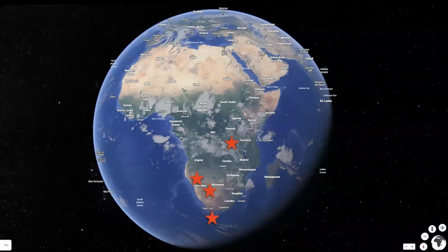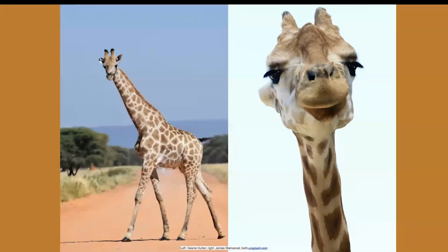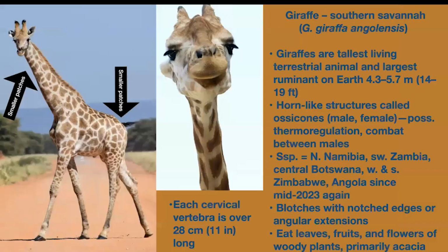Right, we're sticking toward the south here, and one of the iconic animals of Africa. And when I chose this, I was like, oh, fun, I love these guys. And I thought, oh my God, they're so hard to draw. Perfect practice, because they really are hard to draw. There are so many subspecies of giraffes, and in fact, some DNA studies are showing they're actually probably going to be splitting them into species. They're that far distinct, and very much their pelts, their spots are very different.